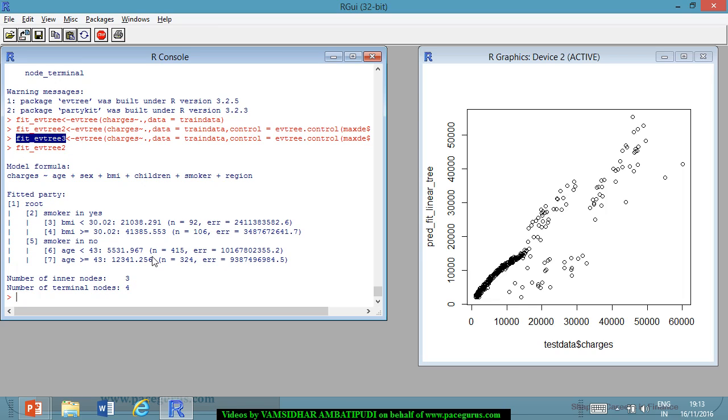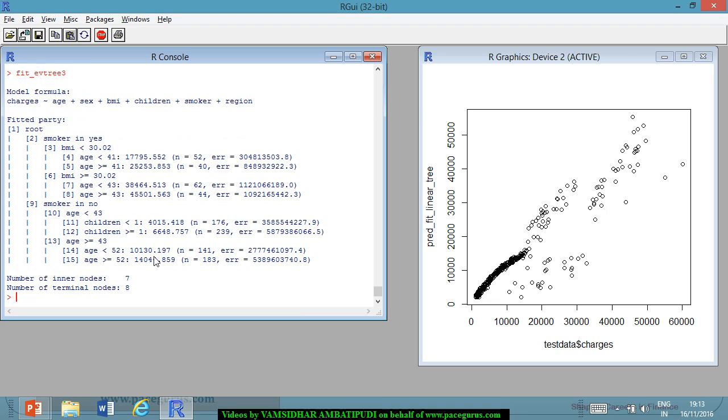But if I'm talking about an evolutionary tree with 3 layers, it's slightly more. Again, it's smoker, but within the smokers, again BMI is less than 30 and greater than or equal to 30. Within them, there is one more bifurcation with respect to age less than 41 and greater than or equal to 41. For BMI greater than or equal to 30, it is age less than 43 and greater than or equal to 43.